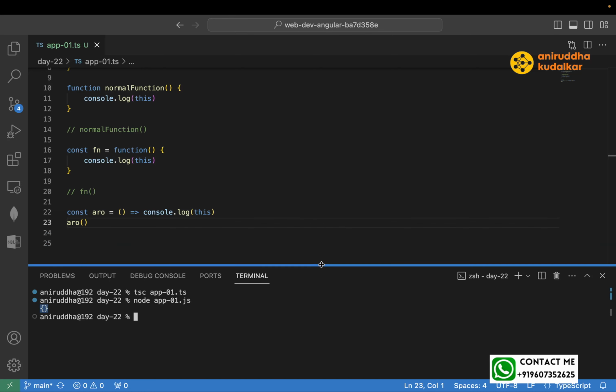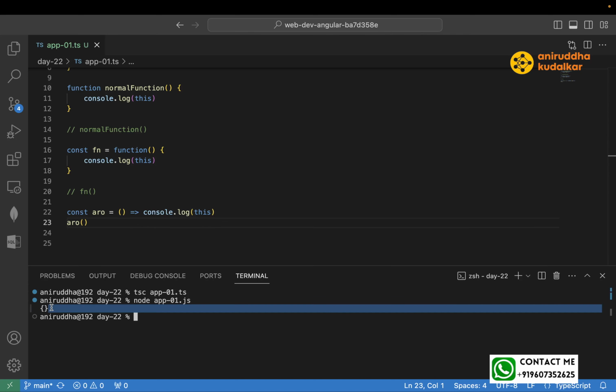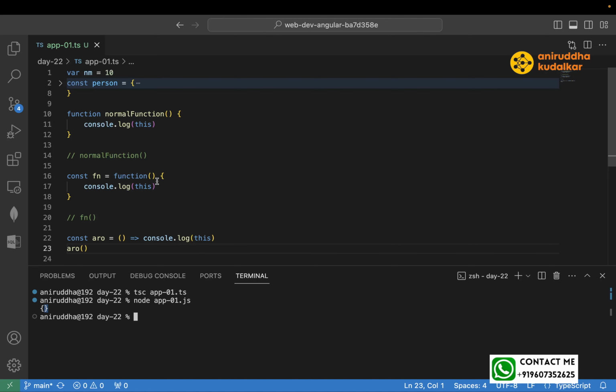So why is it printing an empty object? The answer lies in something called bind and apply. We'll talk about that. But before that, what do you mean by this global object?